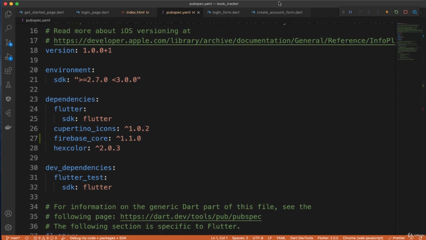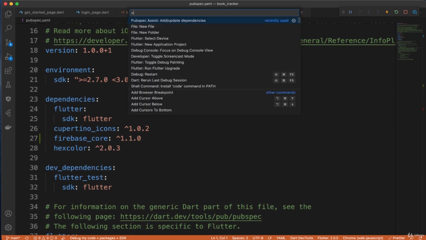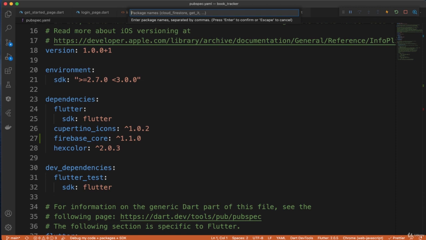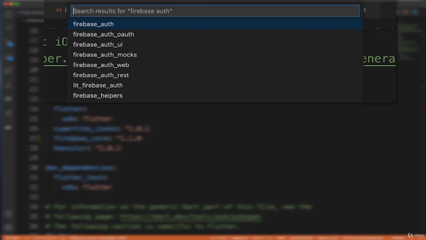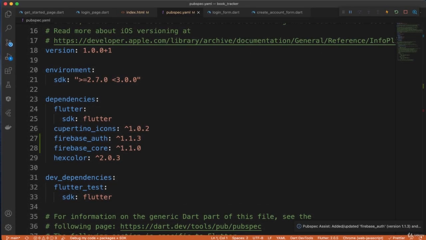And again, go open that. We're going to go to the pubspec assist. This time, I'm also going to add the Firebase auth for the authentication and authorization that we talked about. So I'm going to say Firebase auth like this, hit enter. And I'm going to get the first one as well, hit enter. It was added. Just give a second so that pub get is run. Okay, very good. One next one.